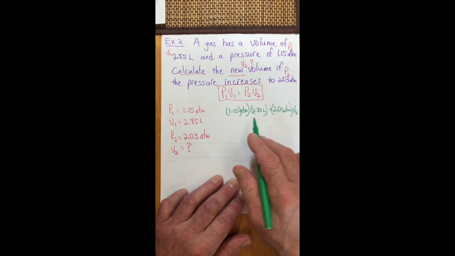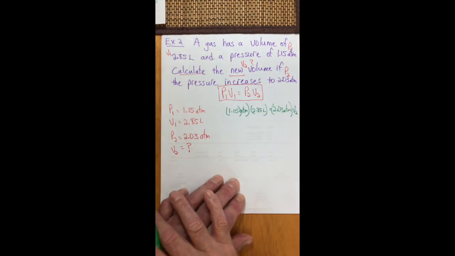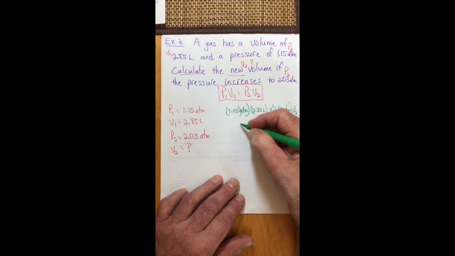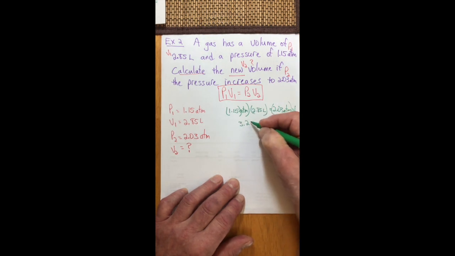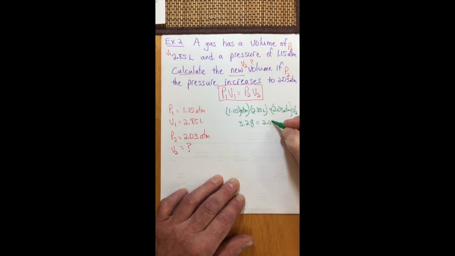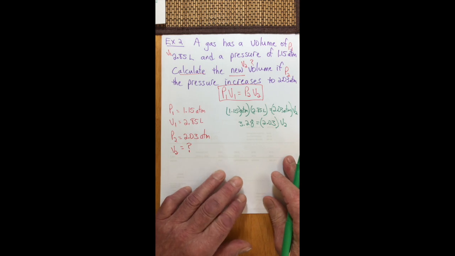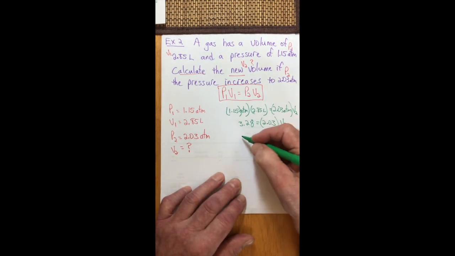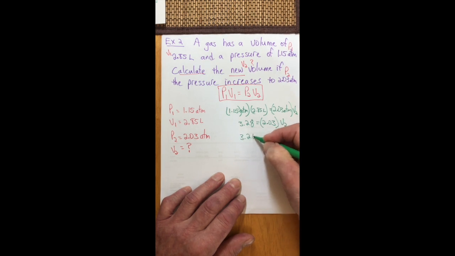Now a lot of times it looks like math teachers have you solve this number and then divide that number, and that's fine too. If I was going to do that right now, I would write 3.28 is equal to 2.03 times x, but again, I'm going to call that V2. Just helps me remember. You can put x if you want, but remember you have to put a unit on it. So bringing that little bit of algebra over there, I've got 3.28 divided by 2.03 is equal to V2.